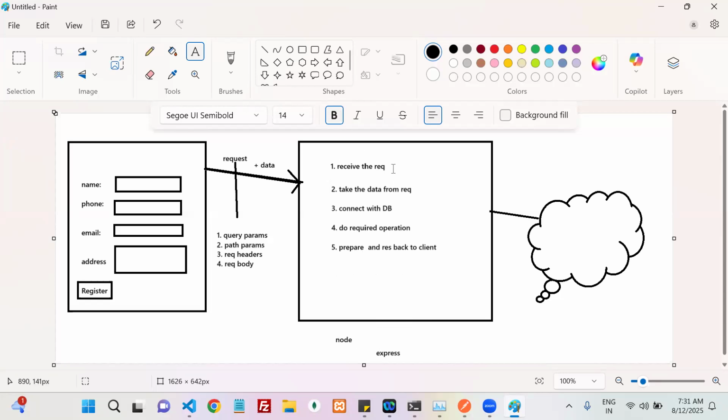He receives the request, takes the data from the request, connects with the database, does the required operation, and prepares and sends the response back to the client. These are the responsibilities he has to take. So my question is, my client sends a request, right?